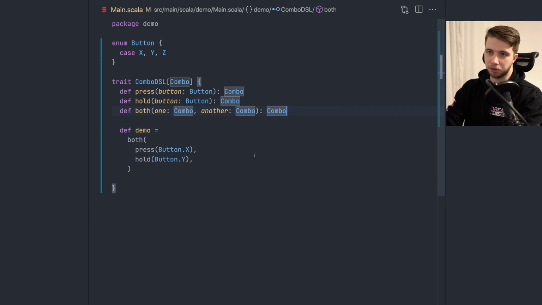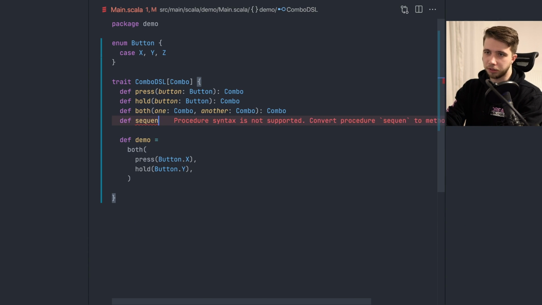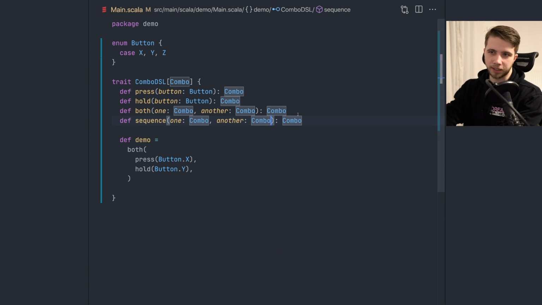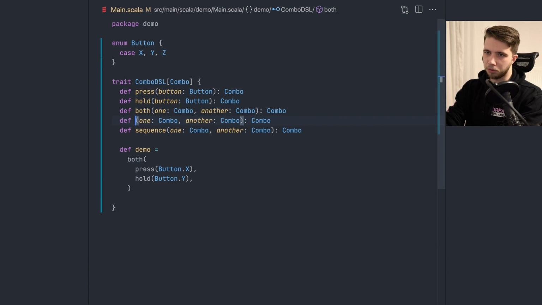One thing I want to do as well is press this button and then press this button after you're done with the previous one. So this can be a button press or a hold or whatever, I don't care. So let's say this would be a sequence of one combo and another one. So these are the two operations that both work on just parameters of type Combo. Let's say I want another one, press this or that. So this will be basically just like both, except it will be one of something like this. The names don't really matter here.